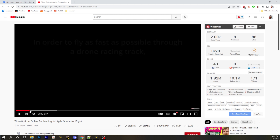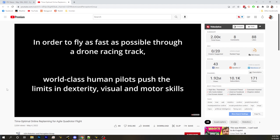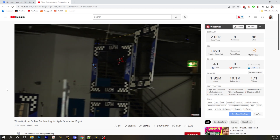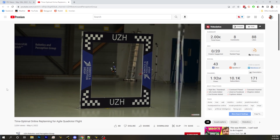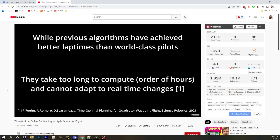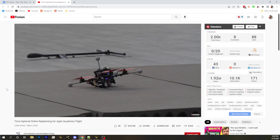They decided that can't be the solution, so they slapped the Jetson Nano on these drones and it runs on the drone itself. The Jetson Nano is basically an NVIDIA SoC — a little board, or the Jetson TX2 — that they can use for all the computation work they're doing.